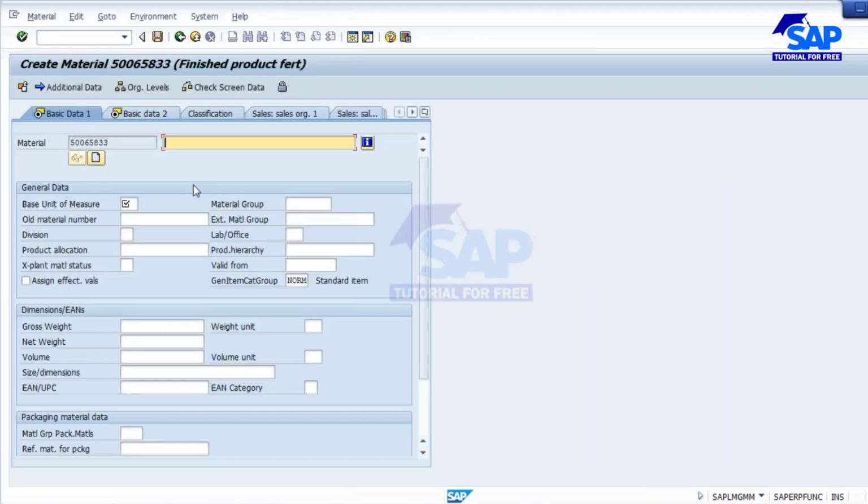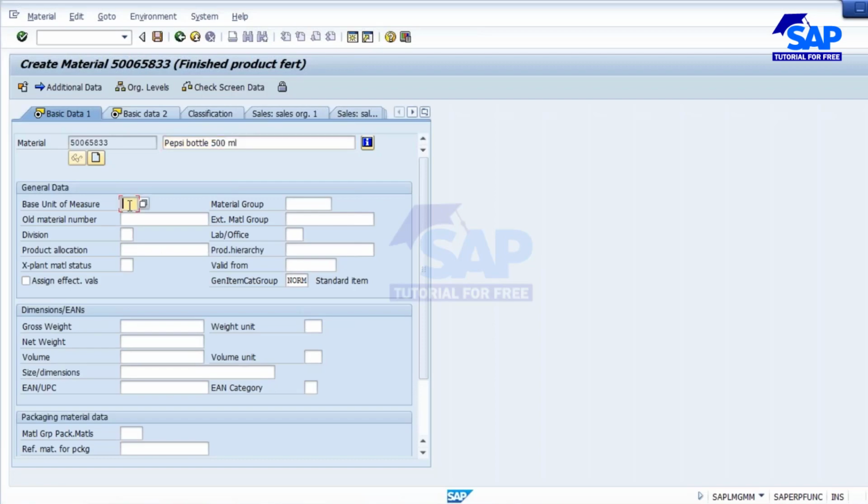So okay, let's create Pepsi. Pepsi bottle, 500 ml. So this is my finished product. I'm manufacturing Pepsi solution, Pepsi bottles. So the packing is 500 ml. This we are creating. This is my finished product.